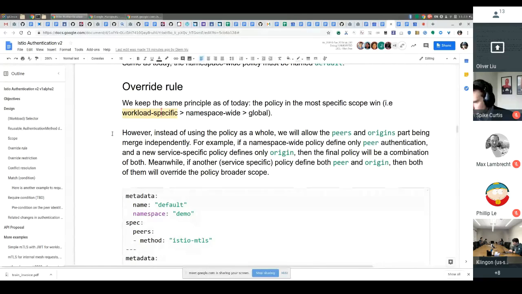Yeah, but if you introduce it in the future, we need to consider backwards compatibility, not breaking the current policy. So the flag will be added later. The default will be that the workload overrides the namespace. That is what we have today, so I don't want to change that spec. And the new field will be added to prevent that from happening, so it has to be explicit. So if you define a mesh policy and you say not overridable, then the service-specific policy will be ignored when the flag is set.